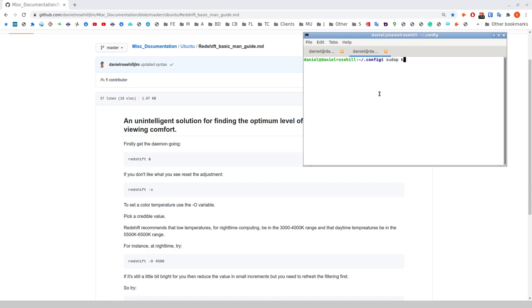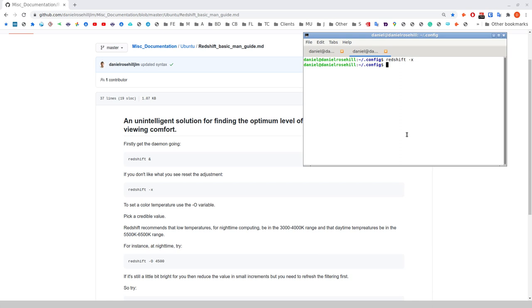So firstly, what I would recommend is just quickly, now I've already done this, but just make sure Redshift isn't running, and that'll forcibly shut down the program. Okay, so after doing that, the next thing you can do is also to clear out Redshift. So basically the way to reset Redshift is redshift -x, and that'll take off any filtering that's been applied, whether through a previous command or through the GUI running in the background. So that's a very important command, redshift -x. I hope and I expect that the different filtering is going to be obvious on the screen recording. If it's not, then just trust me that now my screen is very, very bright.